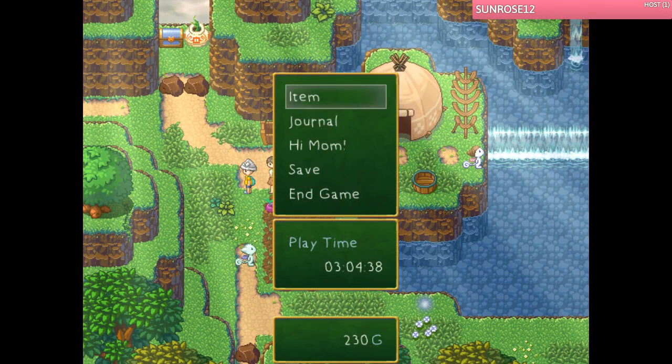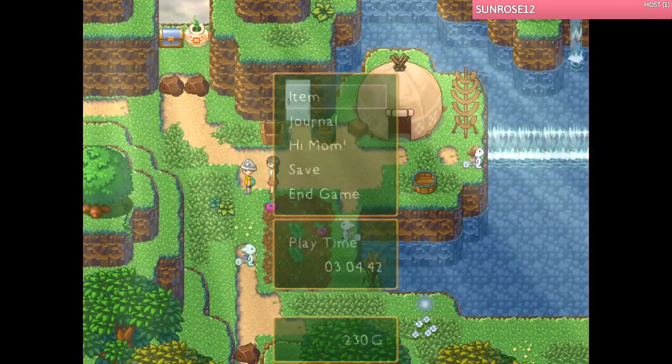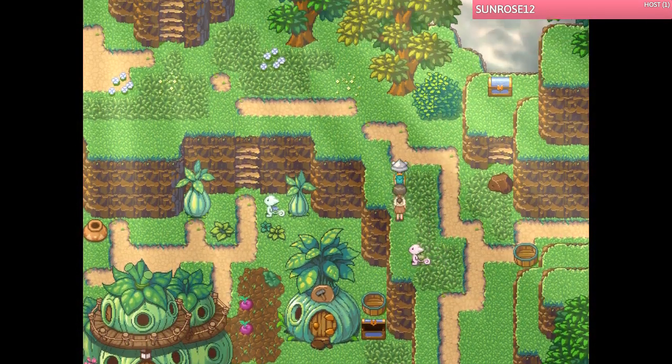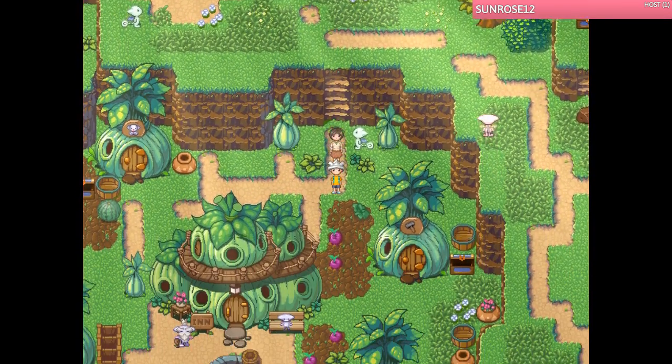Yay! So, 10 pieces of bamboo. I have 25 pieces of bamboo. Apparently I've been stockpiling bamboo up till now. So, I think we're good on that. I just need the sail.